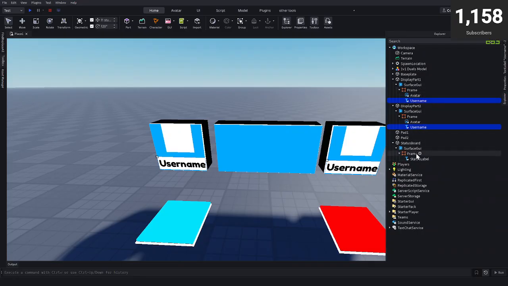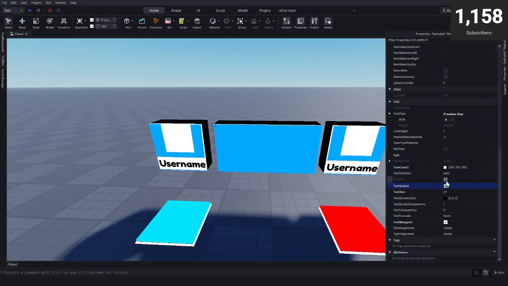Go to the status board text label right here, and in here you want to go to the properties, and then down here you will see text. You can also change the font here, and make sure text scaled is checked, so now like I showed you before, it'll scale on the frame or text label. So just change the text to 0/0, and you'll see this. So make sure it looks like that. And now we have this done.